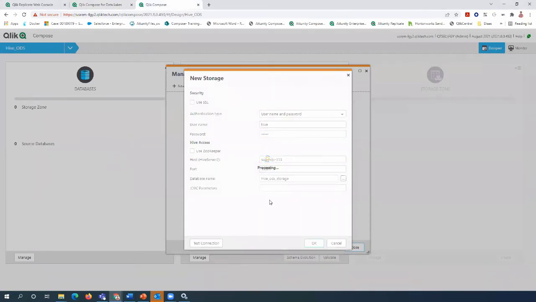Okay, once we provide all the information, let's do the test connection. So once it works fine, we are good with this project. So we have an empty project existing in Qlik Compose. So we have to prepare our C4DL deployment package to be compatible with the Qlik Compose project now. Okay, the test connection succeeded.